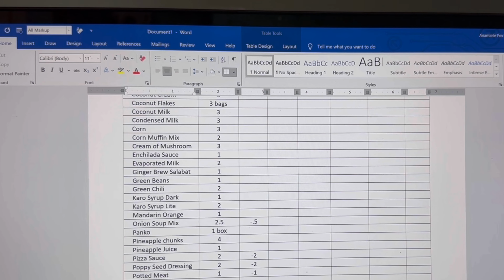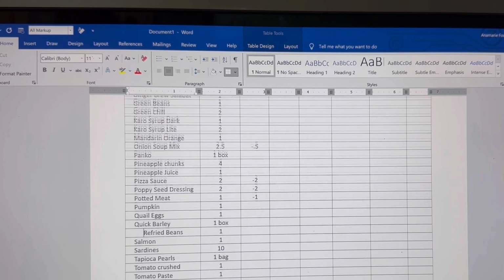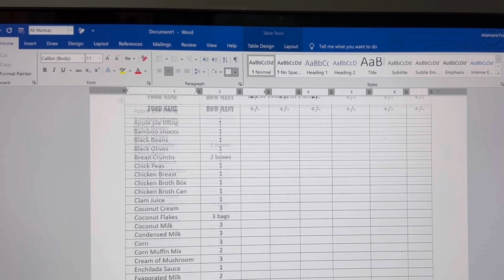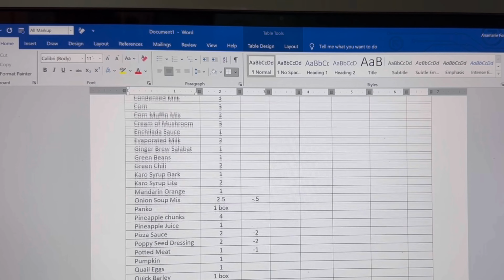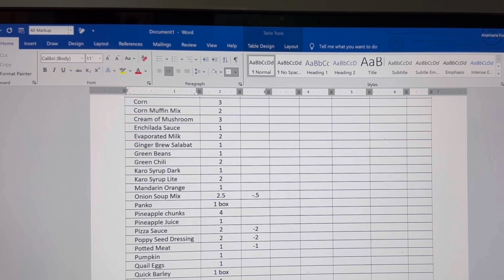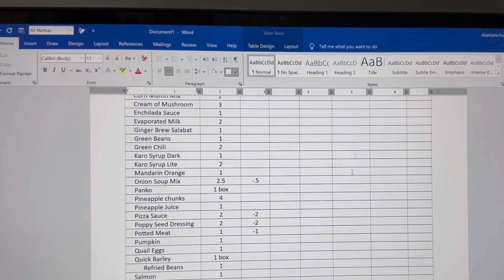Look at the arrow there. If I go up and down, that moves the page up and down. Just the little things make it perfect. So under refried beans, again, if I click in front of the R, see where my cursor is right there?